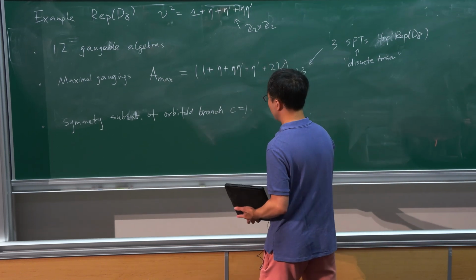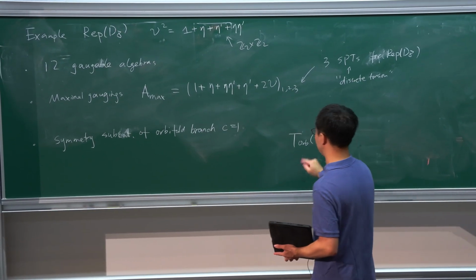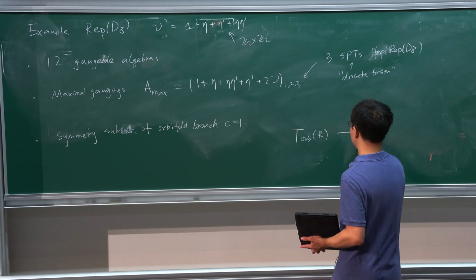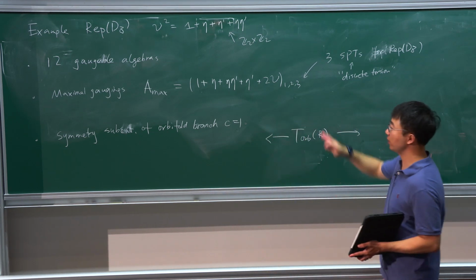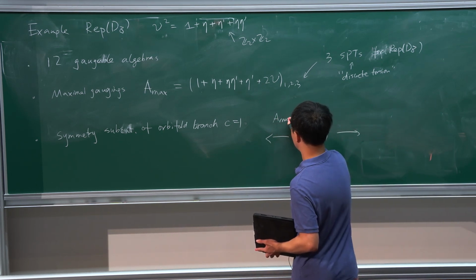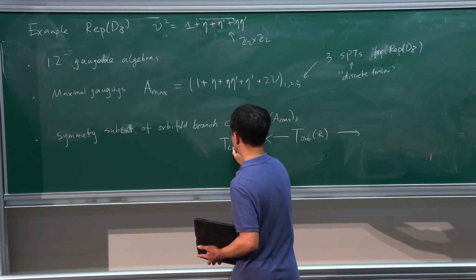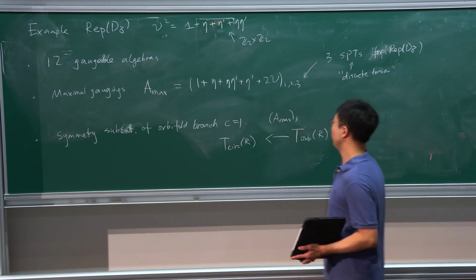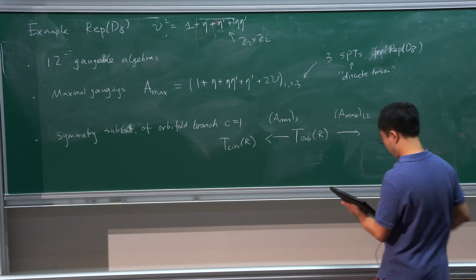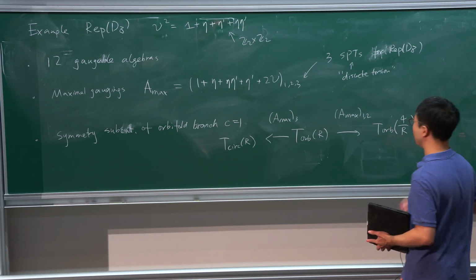And you can ask, if you start from the orbifold theory at the radius r, what happens when you gauge this maximal algebra? And what you find is that there are two possibilities. So the three possible gaugings actually lead to only two outcomes in this case. One of them leads to the theory on the circle branch, and the other two possibilities give rise to the theory on the orbifold branch, but at a different point, at the radius 4 over r.